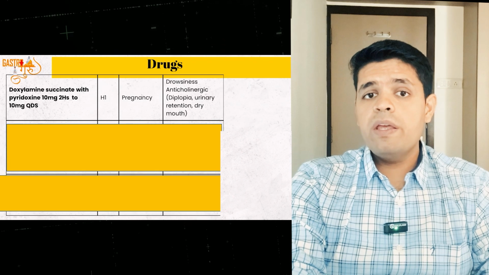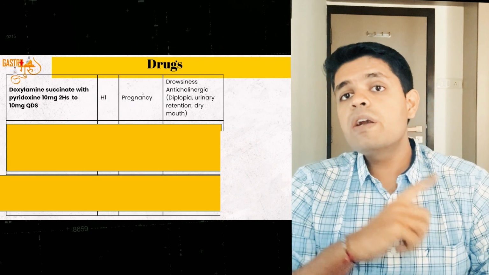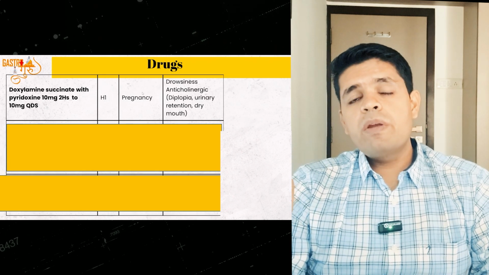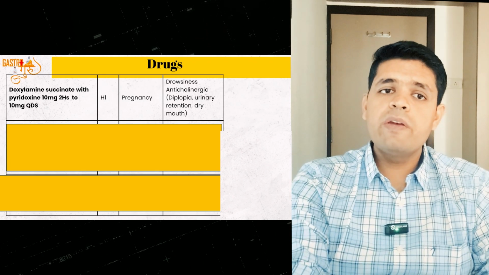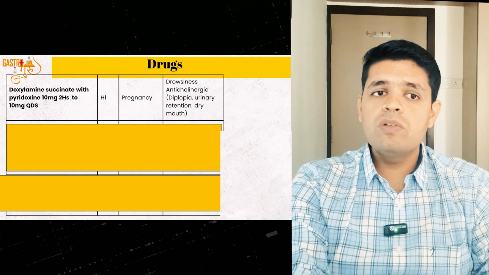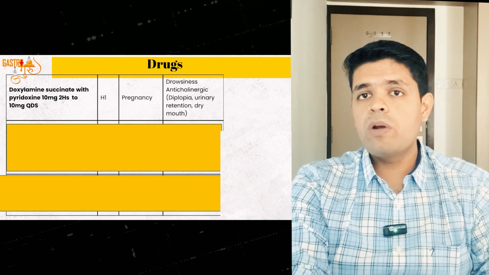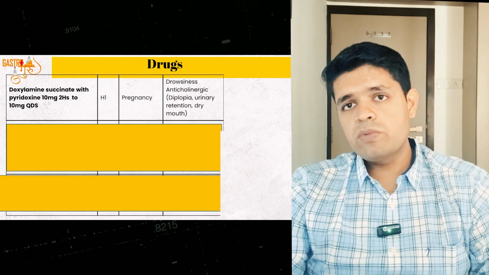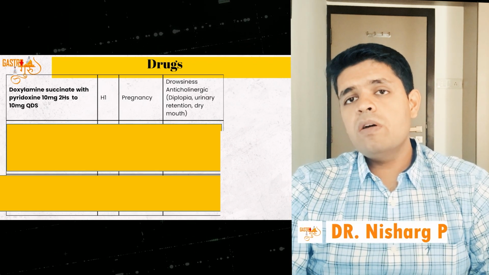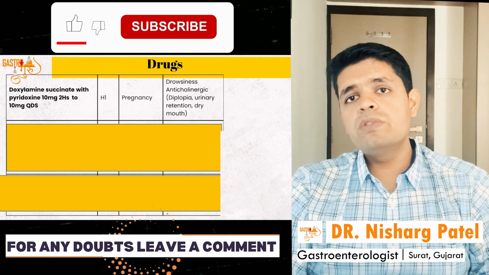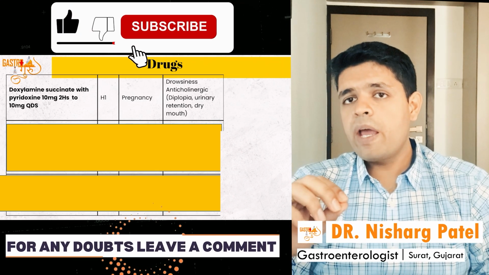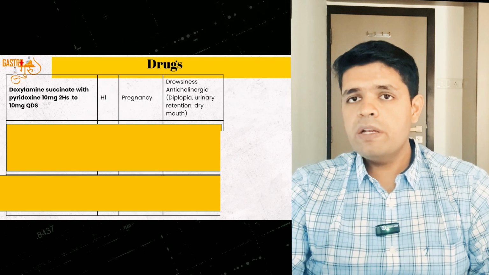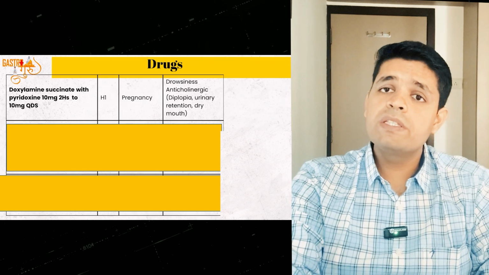The important thing is the vomiting in pregnancy is early in the morning, so we must use the drug at night. This is the common mistake that many of us make, that we give doxylamine in the morning. The dose is 20 to 30 milligram at night, and then if required we can use it in the morning and afternoon as well. But in most cases of hyperemesis gravidarum, if you are using doxylamine 30 milligram at night after dinner, it usually works very well, and we need to maintain hydration and ask the patient with hyperemesis to take small frequent meals.